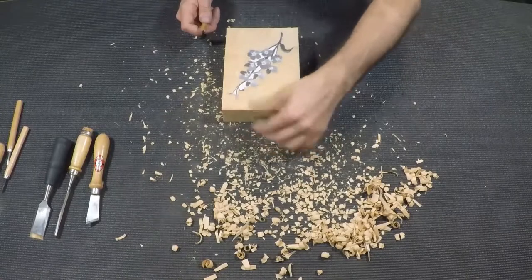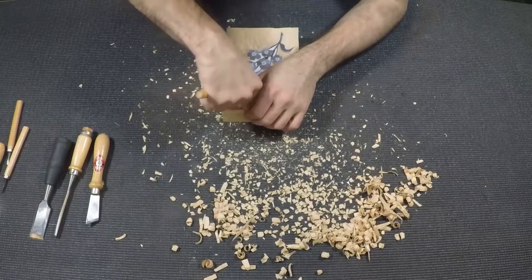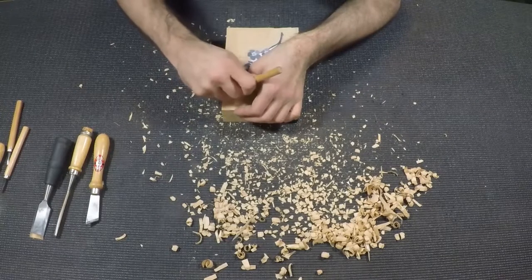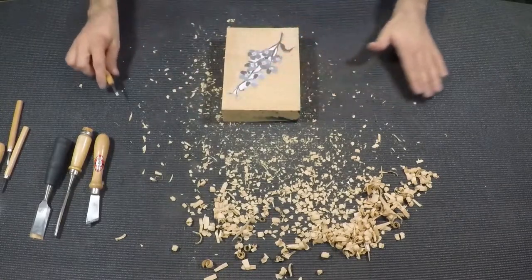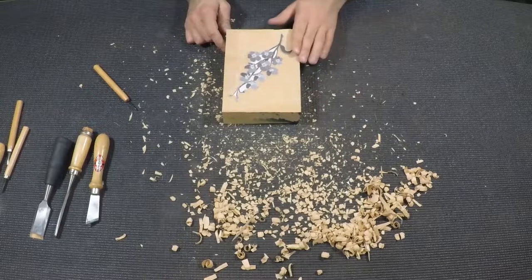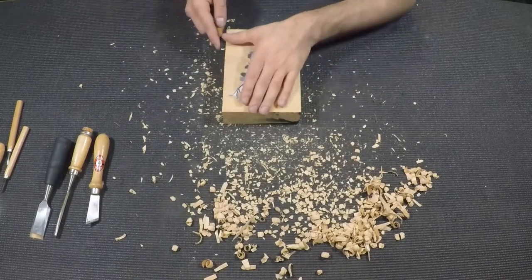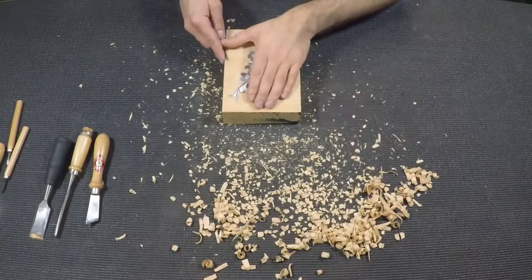I think from then on, the next thing that I tried to carve was actually power carving. I'd gone to Harbor Freight, which is, to this day, one of my favorite stores, because everything is super, super cheap. And they had an attachment for an angle grinder that was similar to a chainsaw blade and was to be used for power carving. So I bought that and I glued a couple 2x4s together just to play around with it. And I ended up carving an angel for my grandmother for Christmas. She really likes angels for some reason.